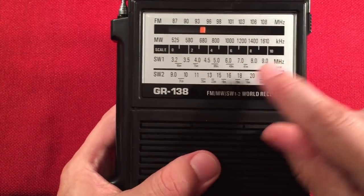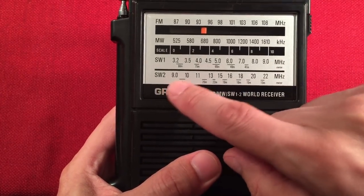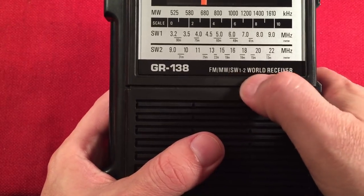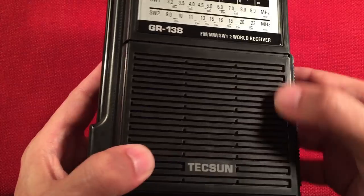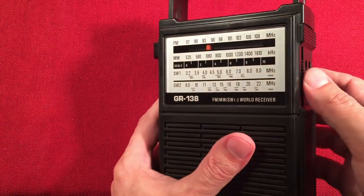We got a log scale. We have shortwave 1, 3.2 to 9.0. And then we have shortwave 2, 9.0 to 22 megahertz. Then we got GR-138. We got the world receiver there. The speaker behind here is about a 3-inch speaker. Tecsun. Okay, right-hand side, we have the tuning wheel.